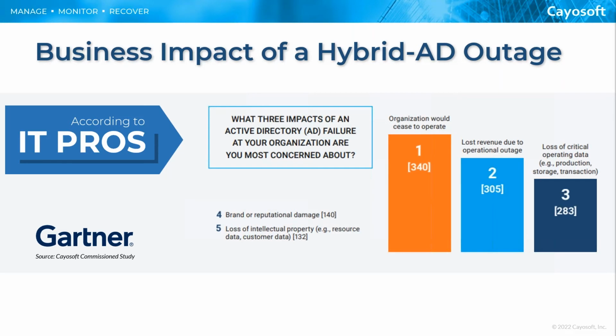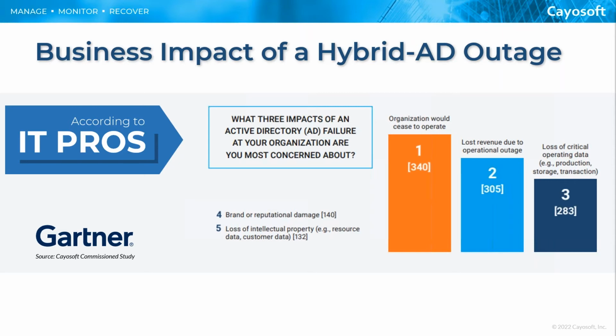and no longer exists. The second one was just a simple loss of revenue, simple meaning hundreds of millions of dollars. And then finally, the third most popular item chosen was loss of critical data because they couldn't keep up with production information or the storage of data or cash register transactions or whatever it might have been. And so that kind of goes to, hey, you're out of business, right? You can imagine a large US retailer or a global operation that does shipping going out of business for just even an hour, how much that would actually cost.